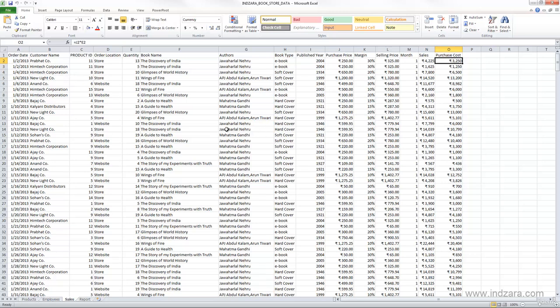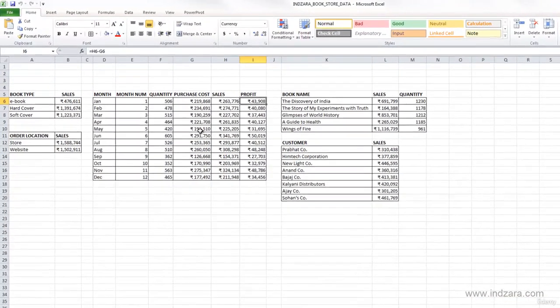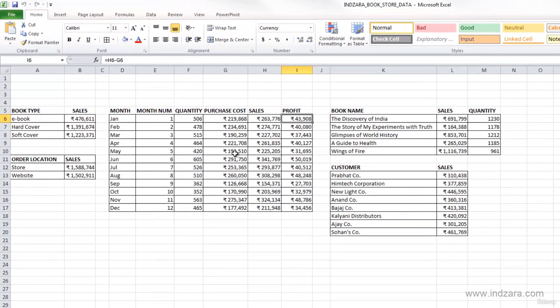So this is going to be our data source for the calculations that we are making to create this report. And if you look into these formulas here, you will see that we are using the SUMIF function most of the time. I may also be using some simple operations, but it's a very simple set of information about the sales at our bookstore. And you can download this specific workbook and then take a look at the formulas to understand how these are created. Now, this is great.